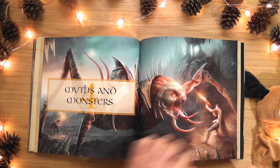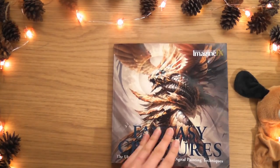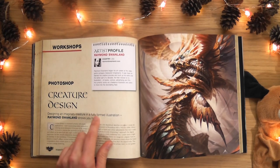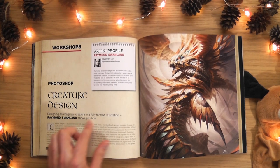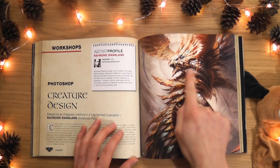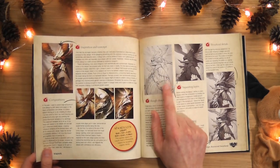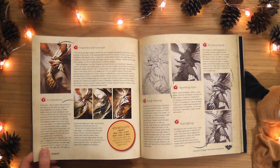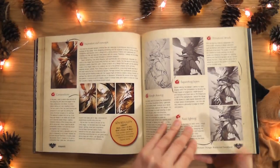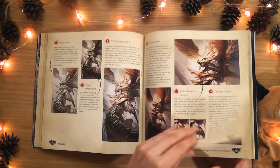Yeah. I do like that one. Creature design. Designing an imaginary creature in a fully formed illustration. Raymond Swanland shows you how. What I love about that is the shapes of it all. Yeah. Cool. Oh, I love it. Fiddly, look. Something really nice about these shapes.